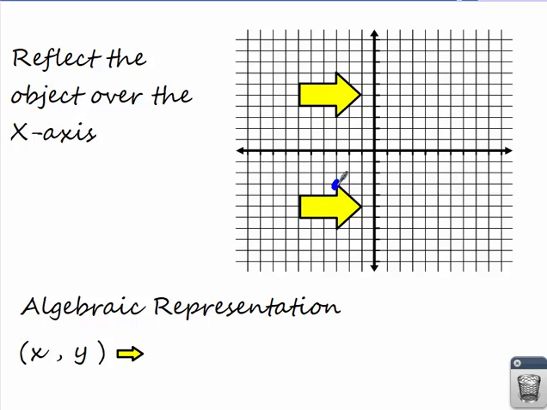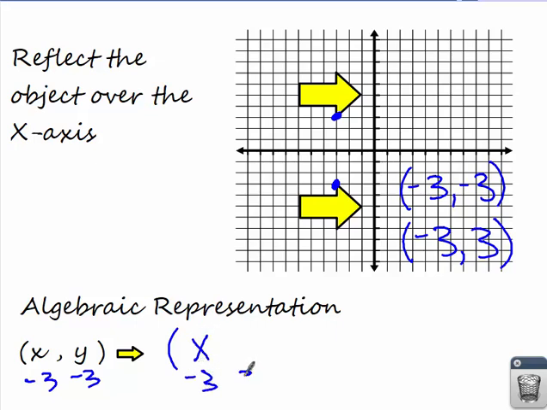So my original coordinate was -3, -3. Now look at its corresponding point, which is right there. That coordinate is still -3, but what kind of 3 for the y? It's now a +3. So again, what we're looking at is our original coordinate, no matter what it was. In this particular case, it was -3, -3. What happened to it? Well, my x value stayed -3, but my y value turned to a +3, which means it's the opposite of what y was originally.